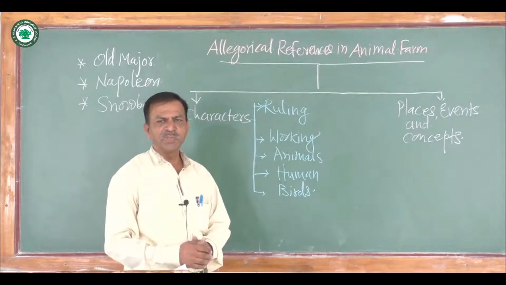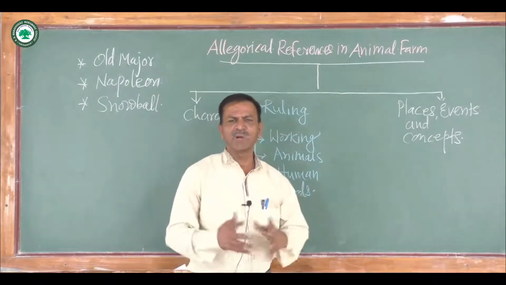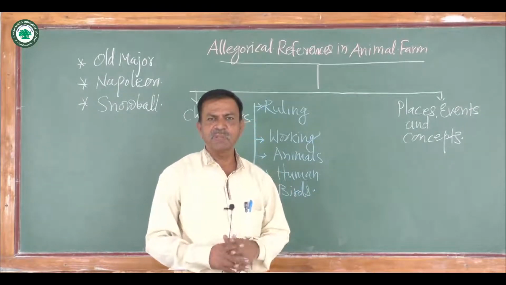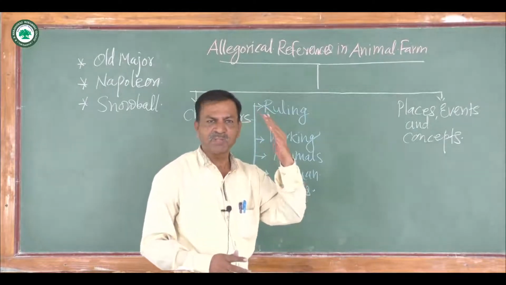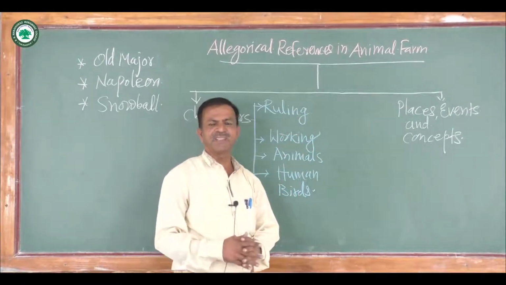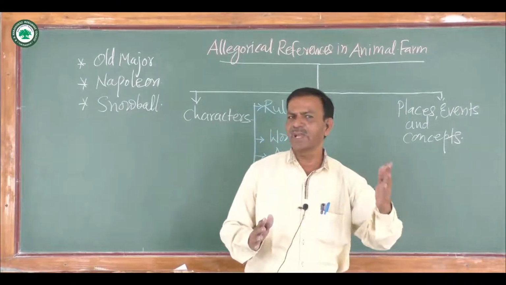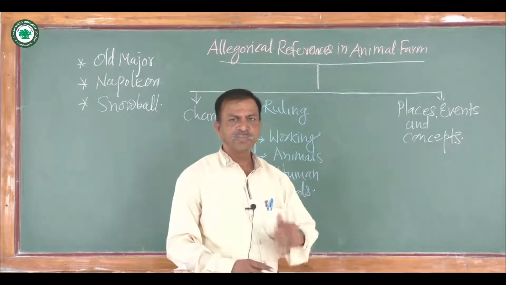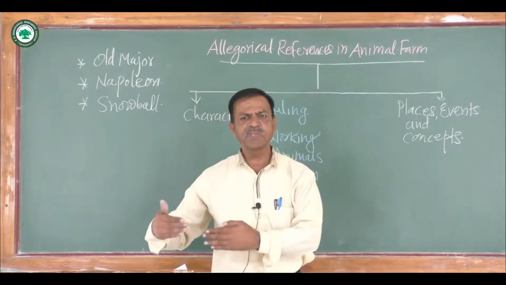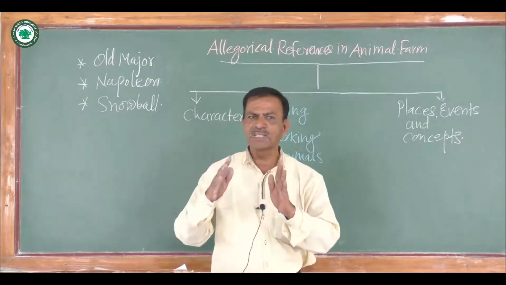You are watching a video which is based on a very interesting novel prescribed at F.Y.B.A., English special paper number 3, Animal Farm. So far as this paper is concerned, you are going to study it under 3 different heads. Number 1, elements of novel. Number 2, types of novel. And number 3 is Animal Farm for the first term.